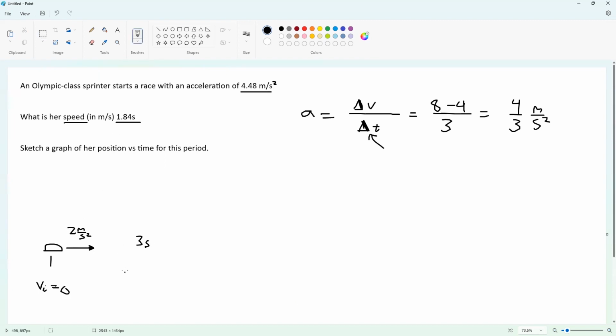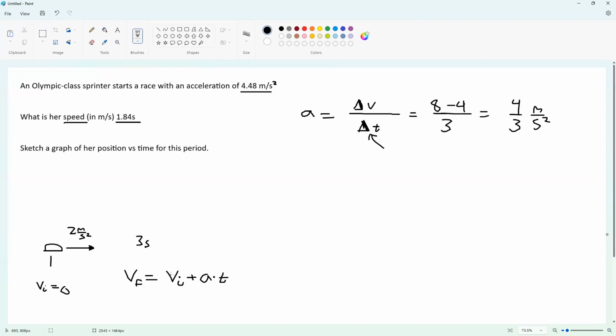So, in other words, final velocity is equal to our initial velocity, which was 0 in this instance, plus acceleration times time, given that acceleration is constant. This is one of your kinematic formulas that I was talking about.